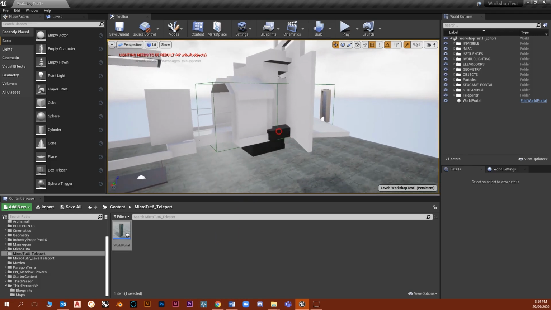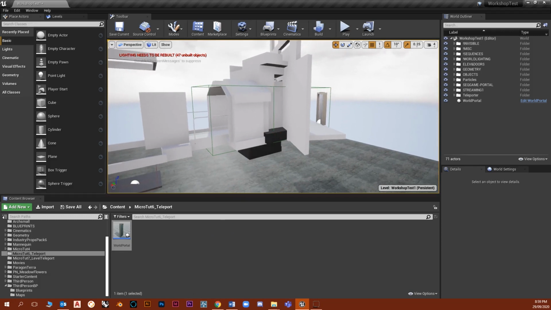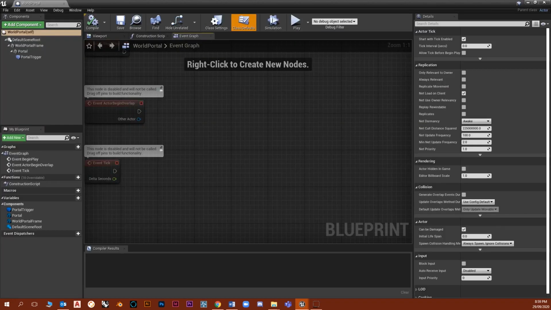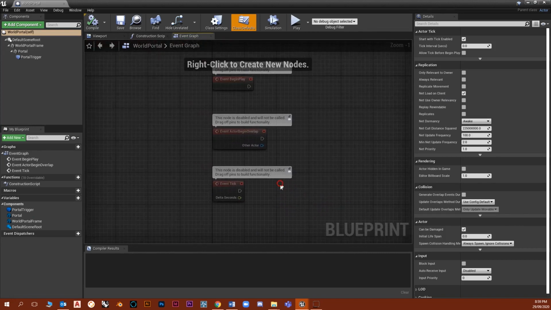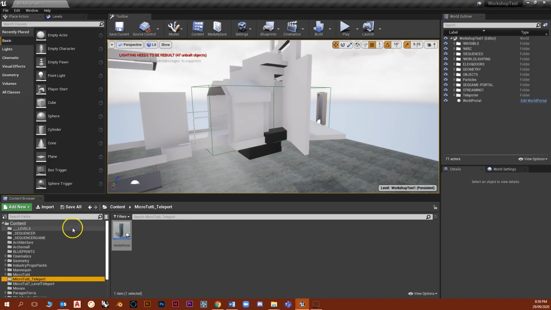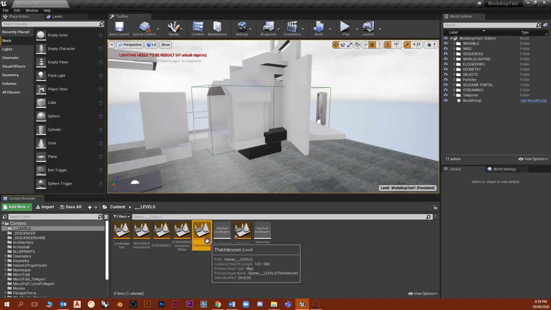And then what we also need to do is go back to the world portal blueprint and set it up. No, actually, before that, we should go to the other world that we want to teleport to. So I've already made another world.